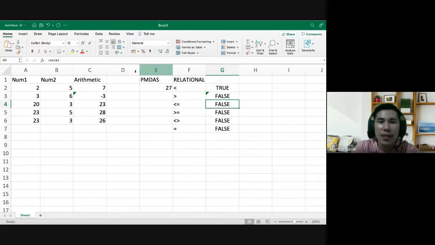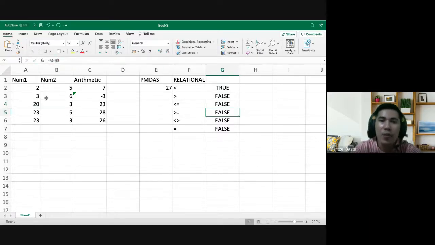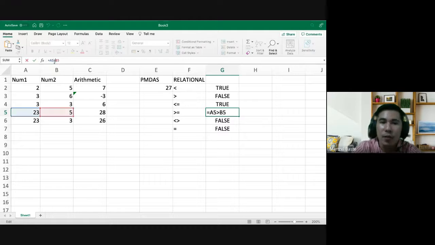Another is, let's say, less than or equal. If in case this is 3, 3 is less than or equal to 3. 3 is not less than 3, but it's actually equal to 3. That's why it's true. The same thing with greater than or equal.